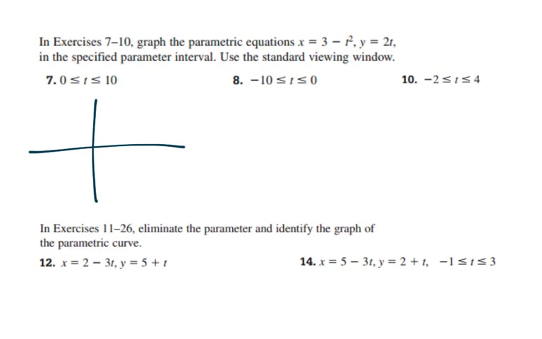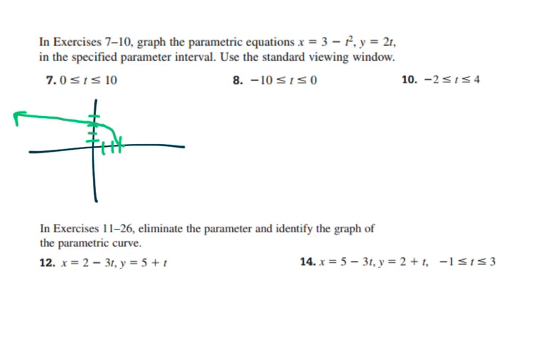And so what happens is you're going to do your window to be from 0 to 10. So your t minimum is 0, your t maximum is 10, and then of course you do want to have a t step that's pretty small, so like 0.1 or something like that. And then hopefully everything else is kind of just -10 to 10 just to get a grip on what's happening. So if you do that, it looks like at 1, 2, 3, you add 1, 2, 3.5. You have this image.